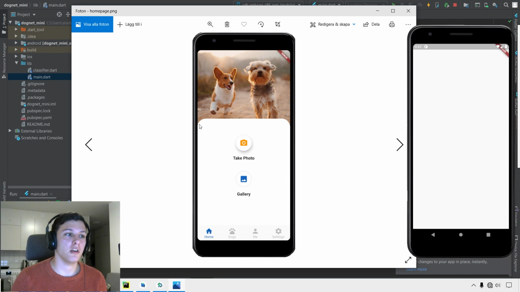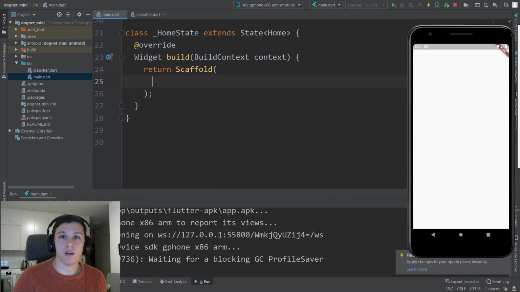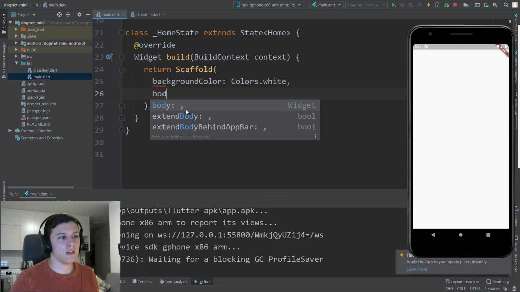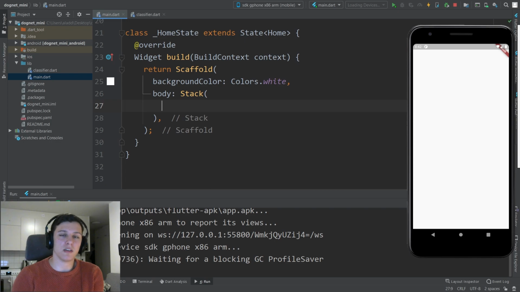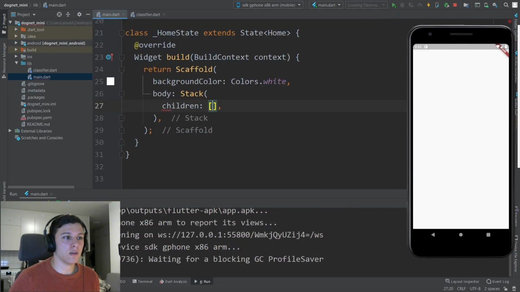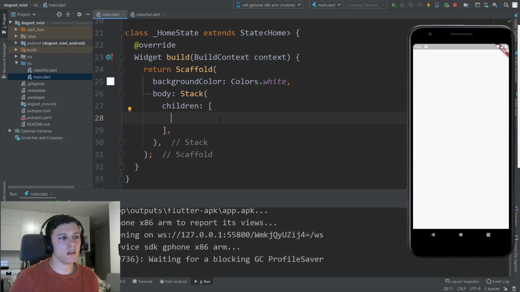So one thing that is pretty tricky is that we're going to be rounding the corners like this, which is a pretty silly thing to do, but it looks a little bit better. And for that, we have to do it a little bit more complicated. What we'll do is, first of all, we specify the background color to be white. Then the body of this is going to be a stack, and it has to be a stack because we're going to put those two on top of each other. The reason why they need to be on top of each other and need to be a stack is because, as you can see, this is just rounded edges, but that background image is still below this container right here, the white container. So we'll do body stack, and then we'll specify some children to that. And we'll use a Positioned, so we'll specify where it will be positioned.